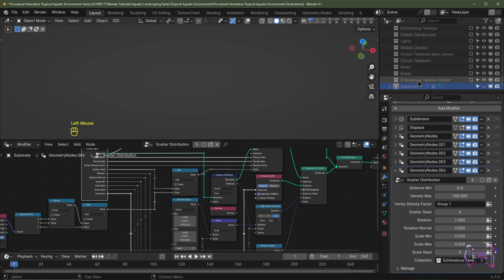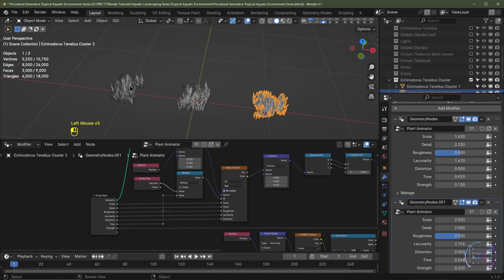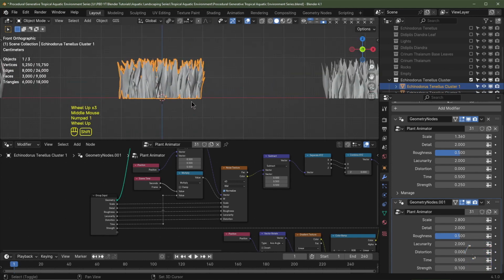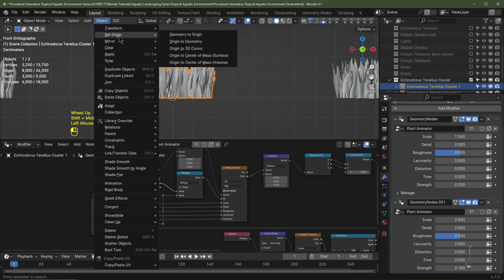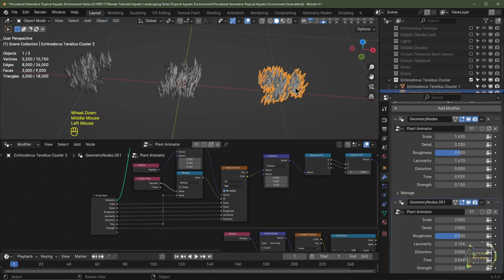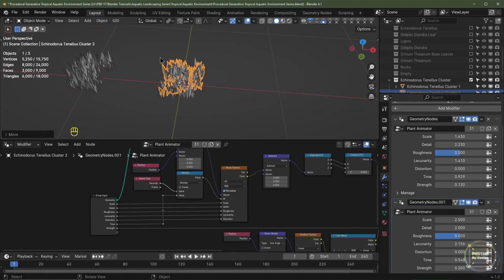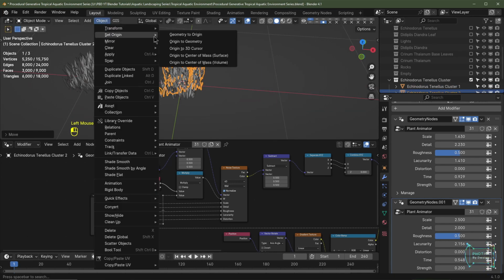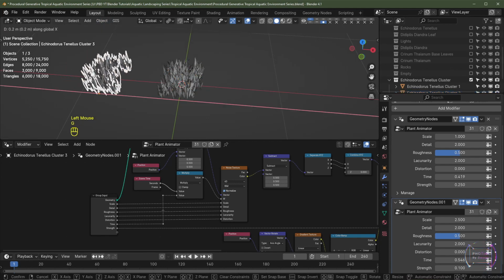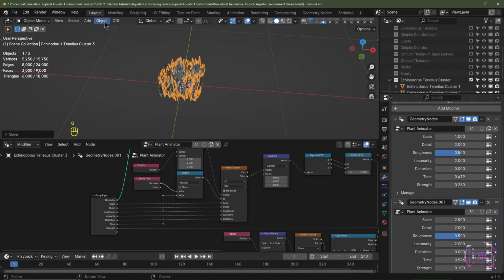We'll go to the Echinodorus Tenellus cluster collection, and if you remember, all these are supposed to be in the center. So with this object selected, the middle one, I'm going to hit Shift C to recenter my cursor. Go to front view, I'm then going to go to Object, Set Origin, and Origin to 3D Cursor. I'll then grab this object, I'm going to hit G, X, snap it to the grid, and then go to Object, Set Origin, Origin to 3D Cursor. I'll grab this object, I hit G, X, hold down Control to snap it to the grid, and then Object, Set Origin, Origin to 3D Cursor.